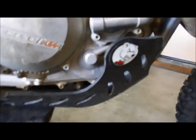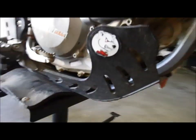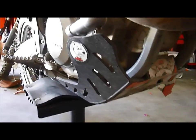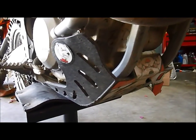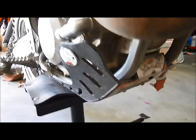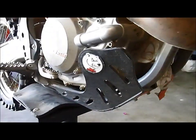The AXP, I know we've talked about most of this stuff, but this is the skid plate you can now get from Moose Racing. This is on its second bike, I had it on the 350. It fits right on the 450 just fine. The down tubes on the frame are slightly different, but it's got enough room in there in the mounts to accommodate that. That's really my favorite current KTM skid plate.